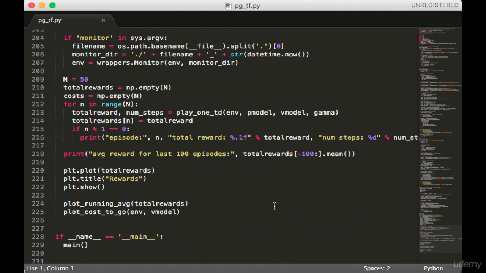Next, we play 50 episodes, plot the rewards, plot the smooth rewards. Of course, you can use a different window size because we aren't playing that many episodes. And lastly, we plot the cost-to-go function. So you're looking for the same hill shape as we've seen previously, although I found these hyperparameter settings to be somewhat inconsistent. So let's run this and see what we get.